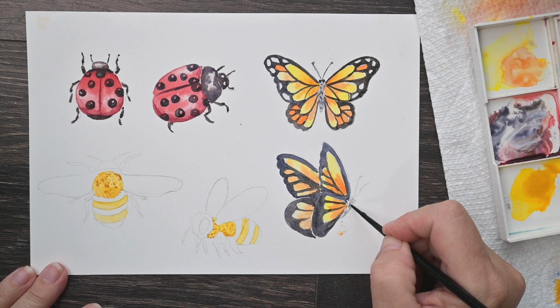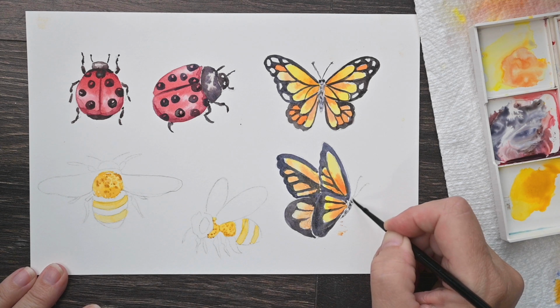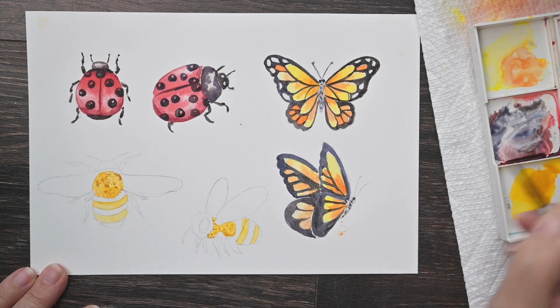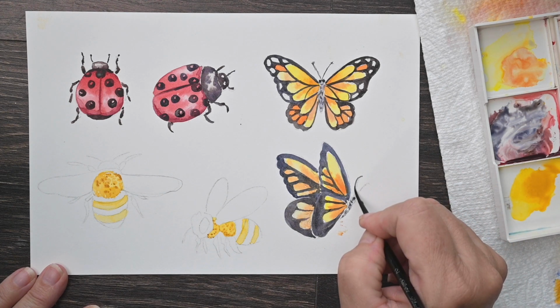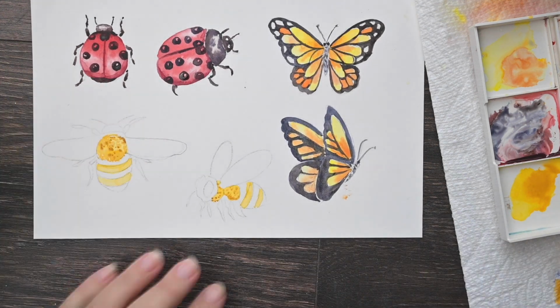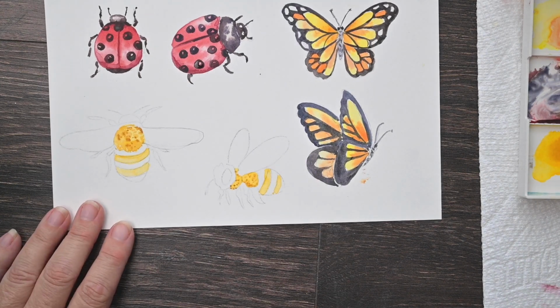Now I'm going to come back with my body and do some little dots just to make him look fuzzy. Give him a little eyeball. And then of course do his little antenna. Now I'm not done with these yet. I'm going to let those dry. We're going to start working on our bee here.